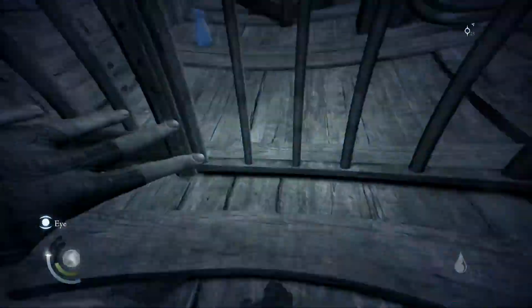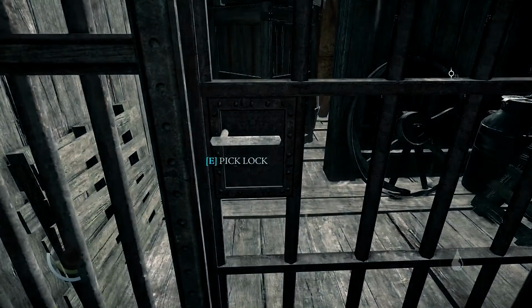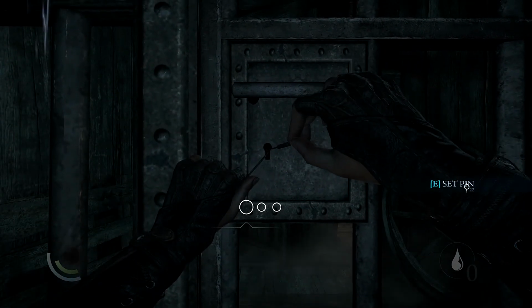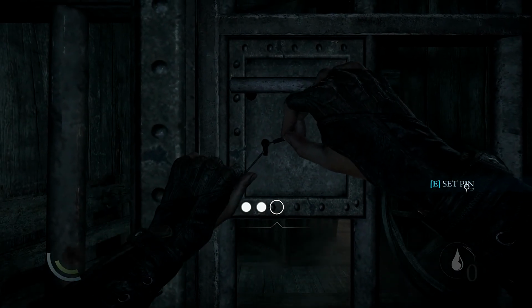Just jump down here, I guess. The claw's fairly quiet when used the right way. Aaron made this thing sound noisier than it is. Alright, I guess we'll just pick this lock real fast and see what we can find in this little jail cell. Come on. There we go. I was pressing left click instead of V. Whoops.